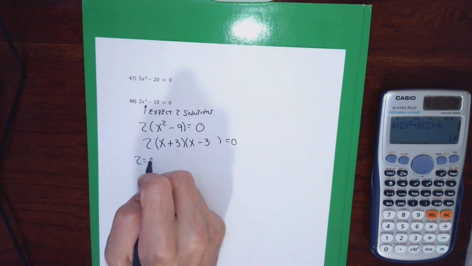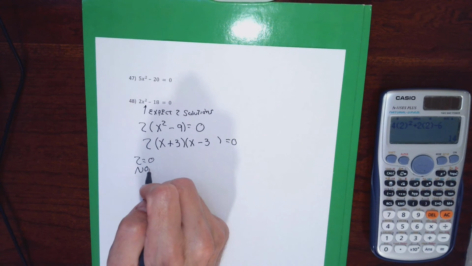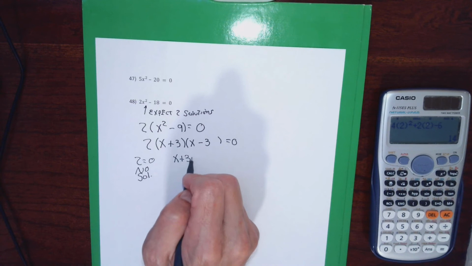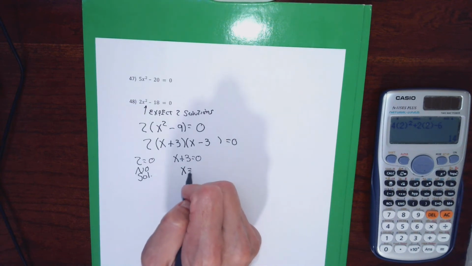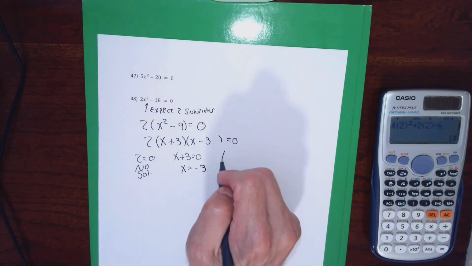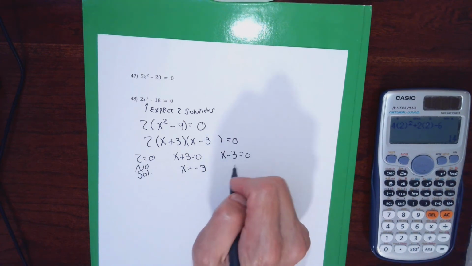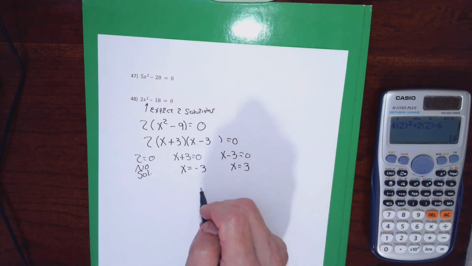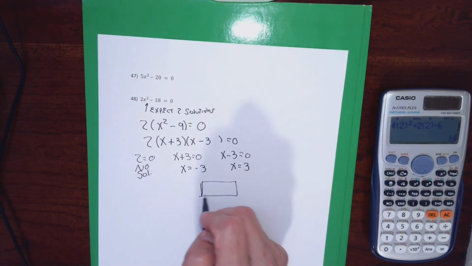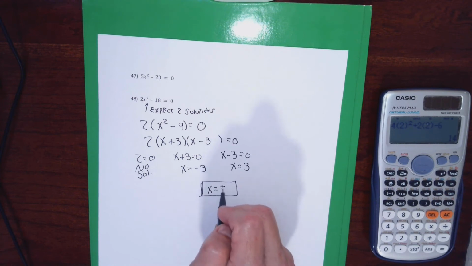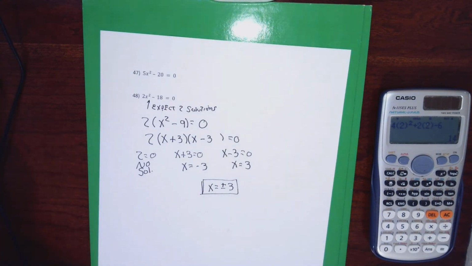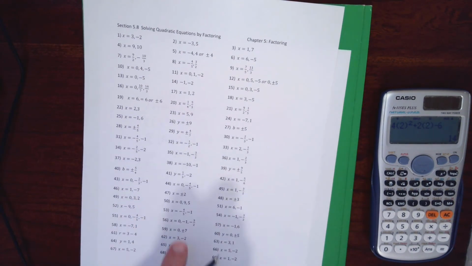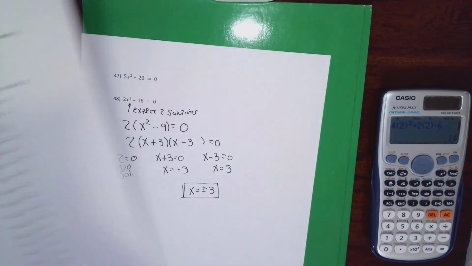Then I go to write my answers, or find my answers. The 2 equal to 0 won't give a solution. Setting the x plus 3 equal to 0 will give me an answer of negative 3. Setting the x minus 3 equal to 0 will give me an answer of positive 3. So my answers are opposites, 3 and negative 3. Probably when I go to check my answer, I will have written plus or minus 3 for problem 48. And 48, yeah, I did plus or minus 3. For what it's worth, your 47 is plus or minus 2.